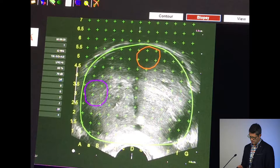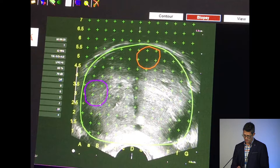And here's the biopsy being performed. You can see the flash of the needle as it enters the area of abnormality, and we mark where the needle passage has been so that we can refer to that in the future. And actually, performing the biopsy is reasonably straightforward. It's all the setup beforehand with contouring and targeting that takes the time. The biopsy itself is about a 20-minute procedure, and patients usually head home the same day.